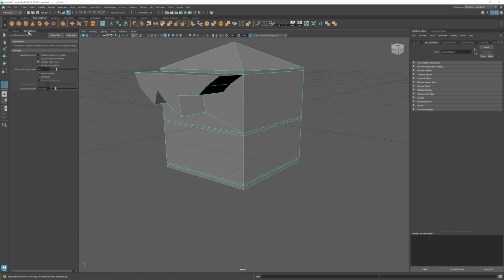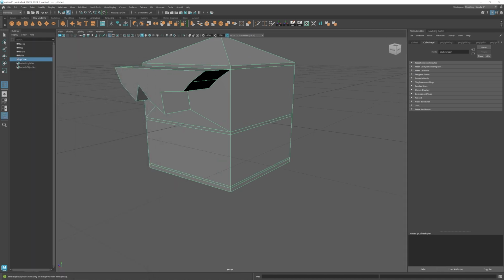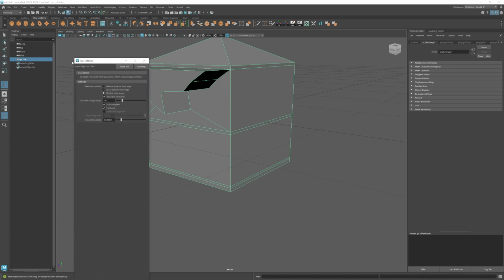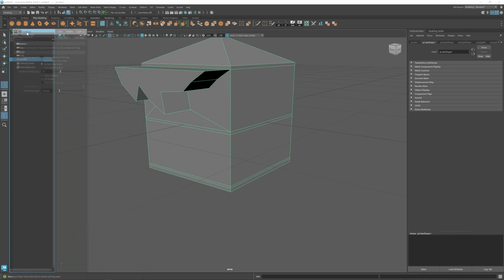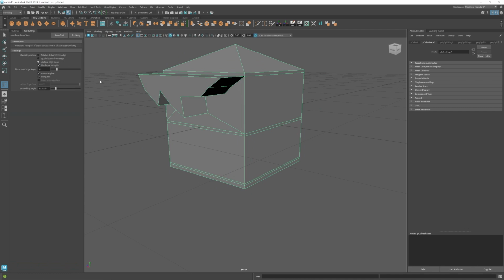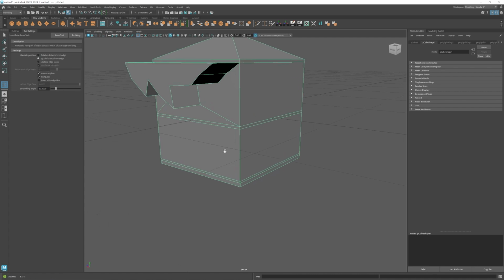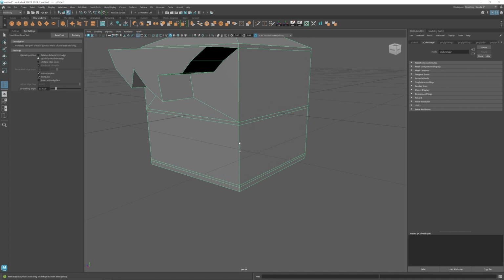So in the tool settings over here, once again, if you don't have your tool settings open, you can double click any of these options on the left menu and it'll pop up your tool settings. And I like to just dock it beside my outliner. Now inside these edge loop tool settings, you see that there are two main options here that I tend to work between. The first one's equal distance from edge, and this works very similar to the multi-cut tool, basically the exact same.